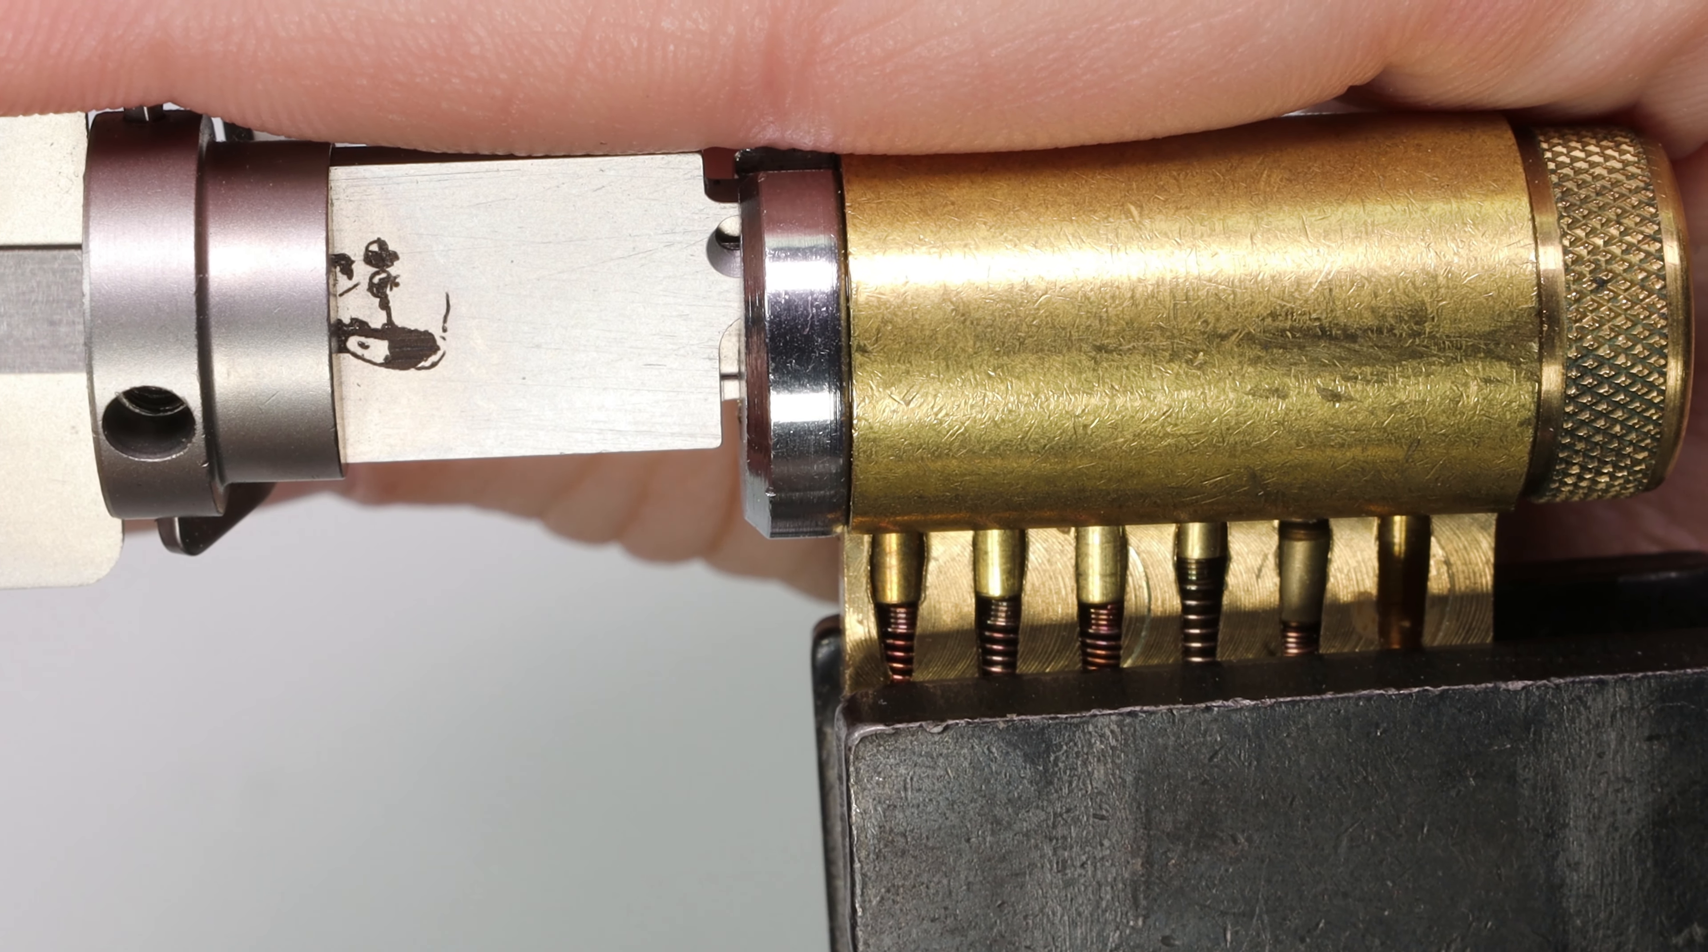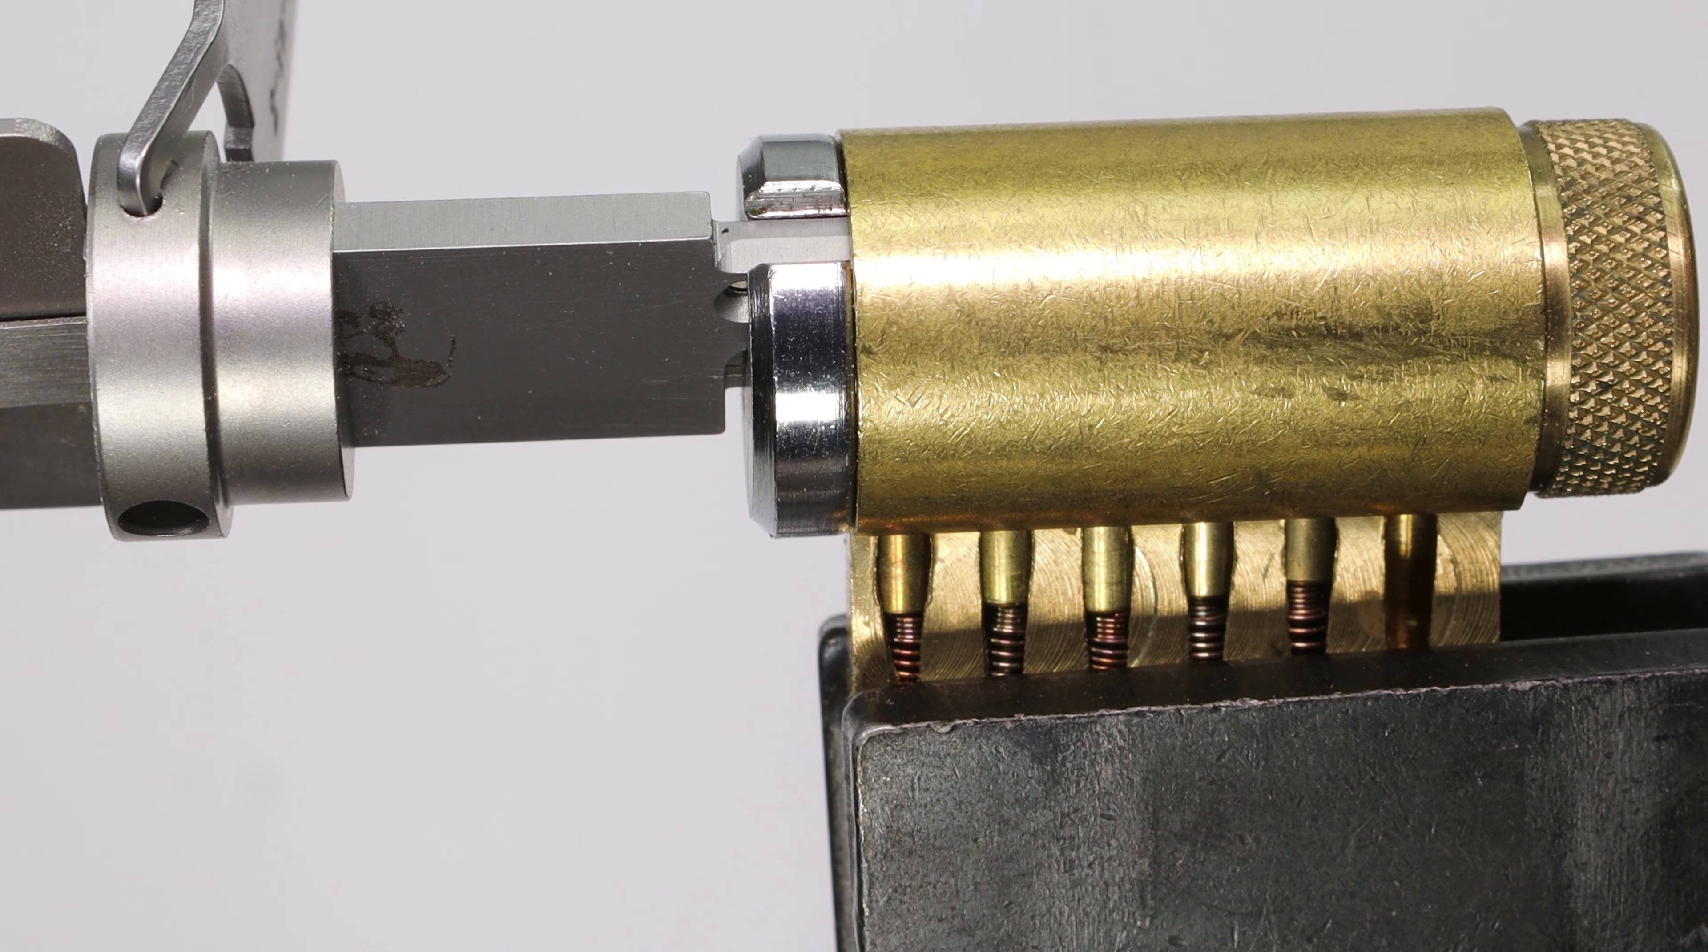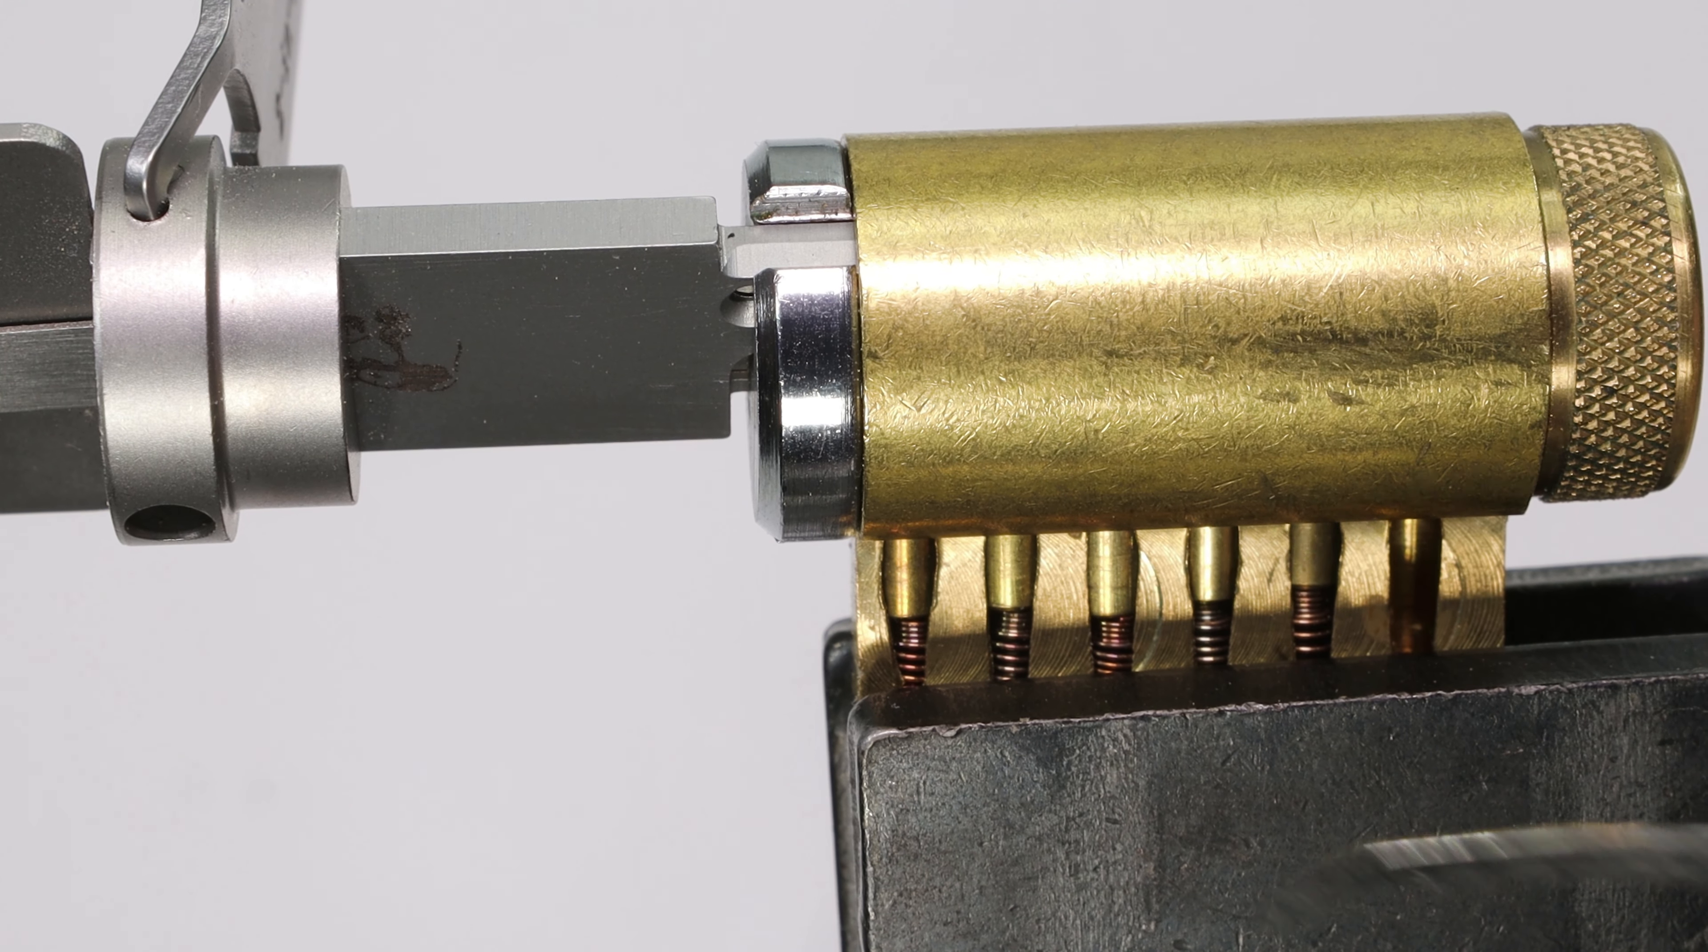So we're going to get a click on 1, click on 2, click on 3, and move on over to 4, get a little click on 4, and then we over set 5, back off the tension, go back to 4, go back to 5, and our lock is now opened up.